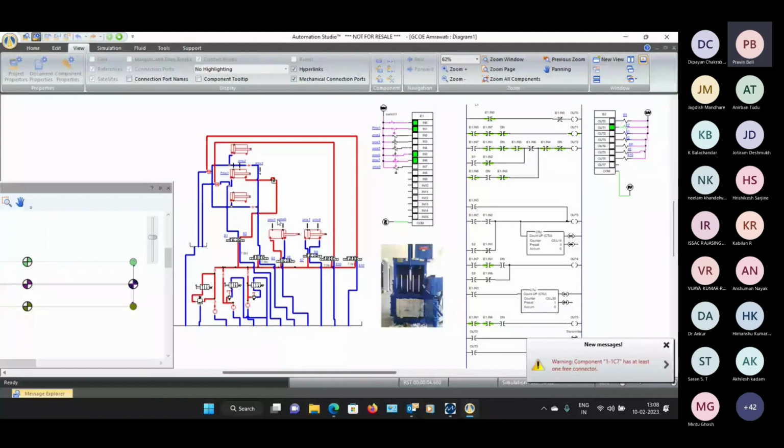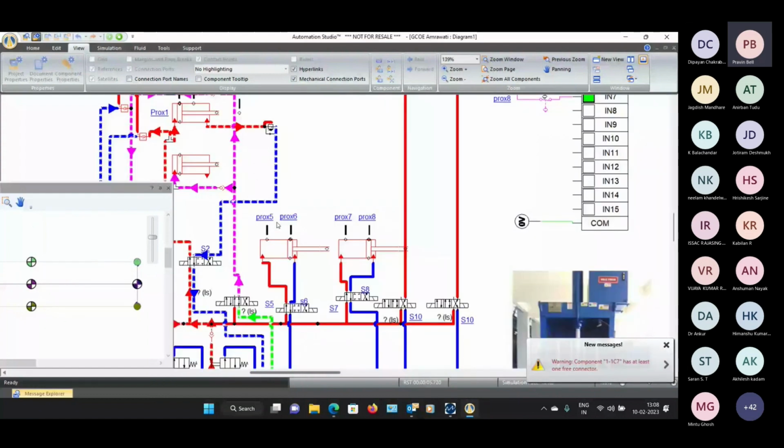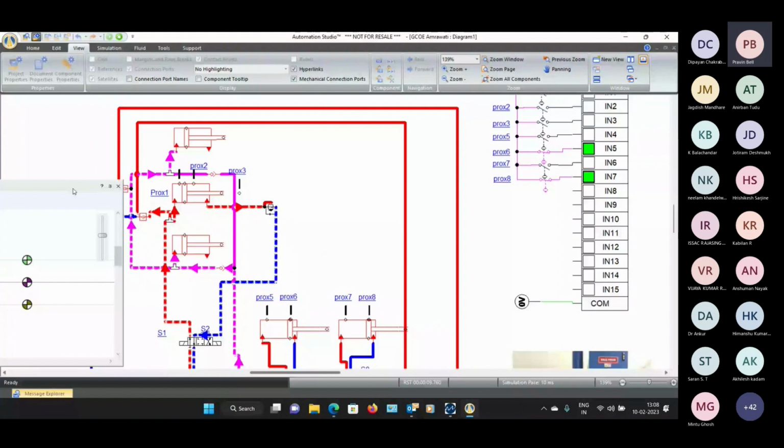So the sequence of operation. Now, these three pistons go to 50% three times, and in the last stroke, they go 100%. It is like pressing cotton with your hand. You first go slow and then press it fully. So that type of design was created here. This was the cotton baling machine.